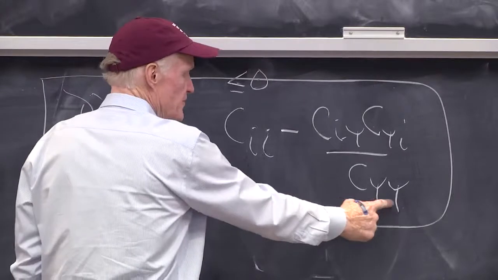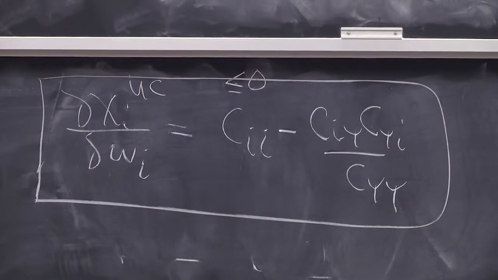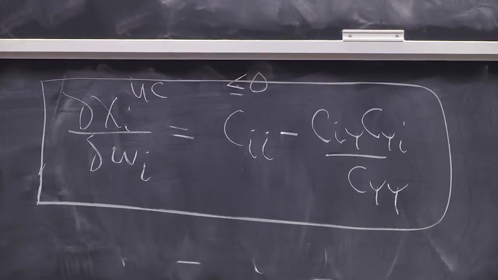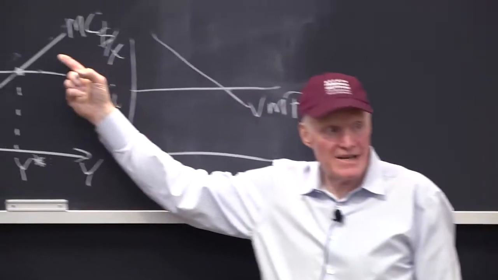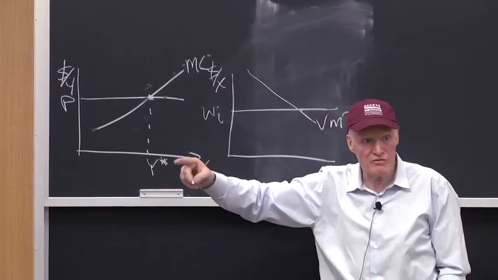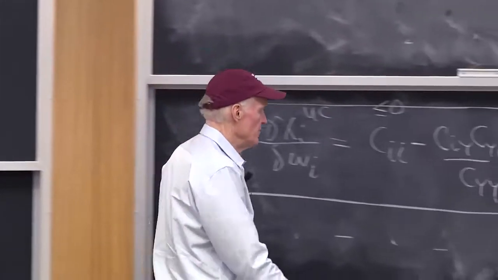What's the sign of CYY? That's the change in marginal cost as we increase output. What does that have to be? Well, it's got to be positive. Marginal cost has to be rising if they're maximizing profits. Right? Can't have marginal cost falling. It'd be a minimum. Got to have marginal cost rising. So that's positive.